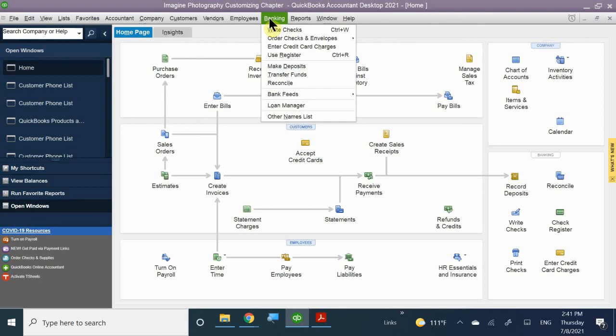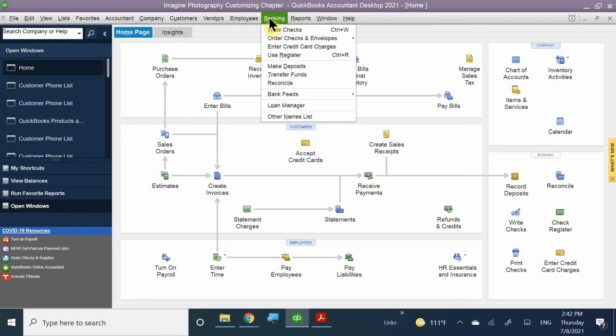Now, here's one thing that you need to know. You cannot change or customize anything on the menu bar, okay? Once again, you cannot customize or change anything on the menu bar except for one thing, and that is the favorites menu.